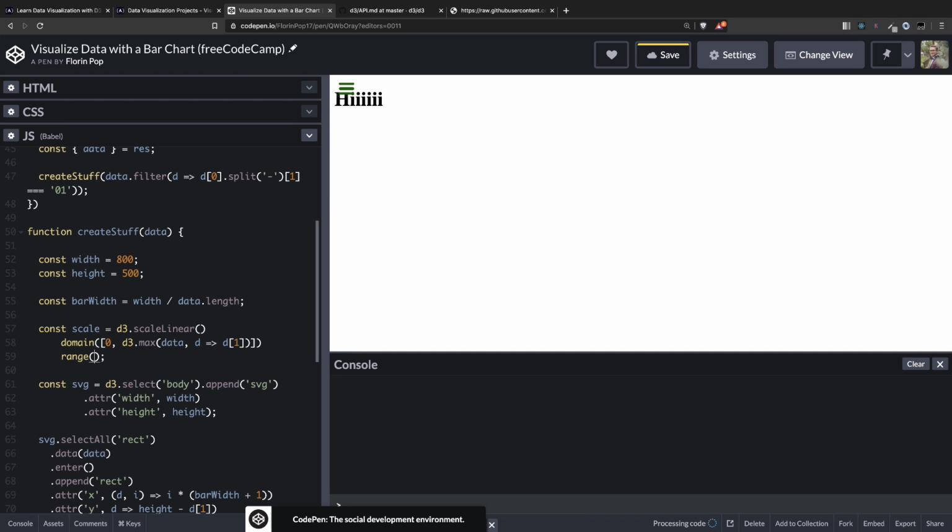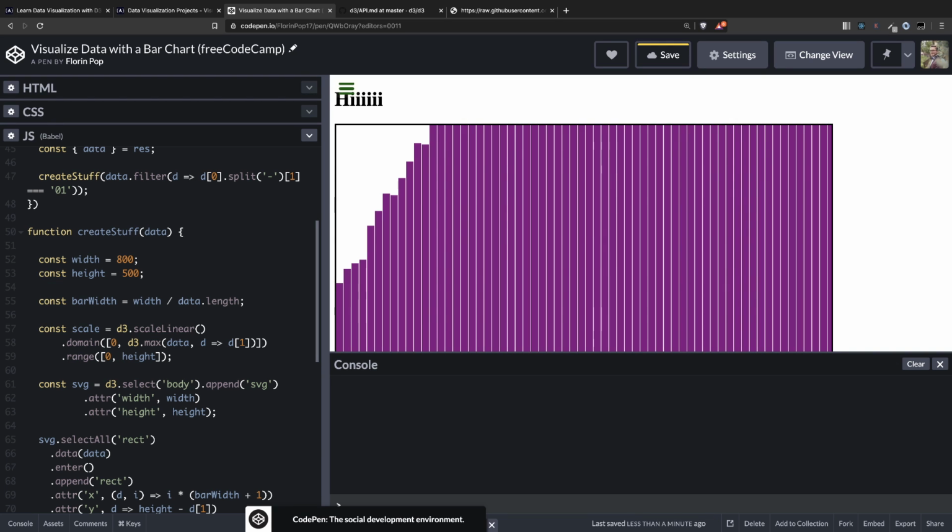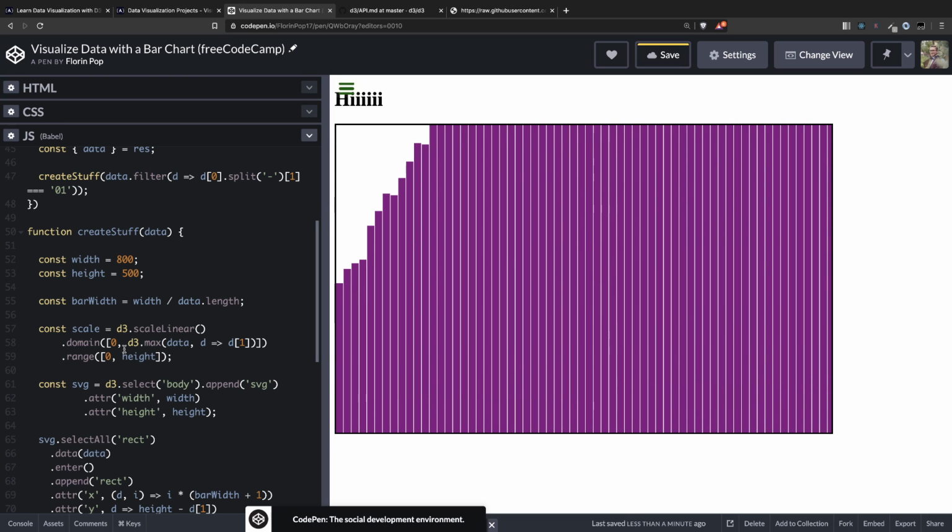So we want to map it from 0 to the maximum from the D3, on what? 0 till the height. The dot. Where? The dot. That domain. Oh, okay. Thank you. See, that's why I love you. Thank you. Nice. So now we should have the correct scale. Thank you, Cesar and Hork.